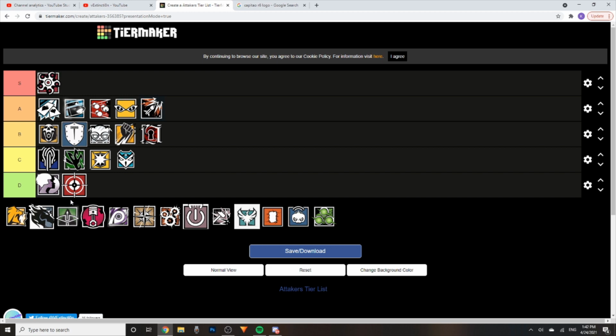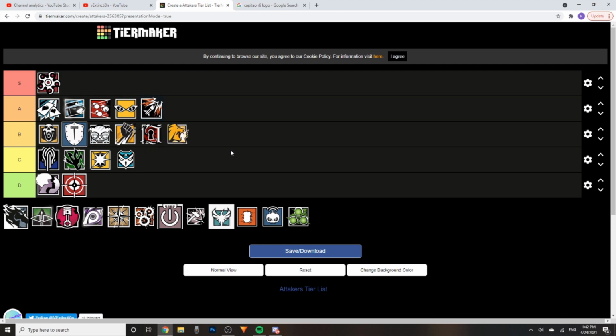Now, Lion, I think overall as a build, he's a mid-tier operator, so I'm going to put him in B right now. I'm not even gonna question it. He has access to quite a solid weapon. He has access to quite a solid ability. Obviously not as powerful as when it first came out. Like, it literally highlighted people in red. Obviously, it's only just an active ping now, which does kind of bring him down a little bit.